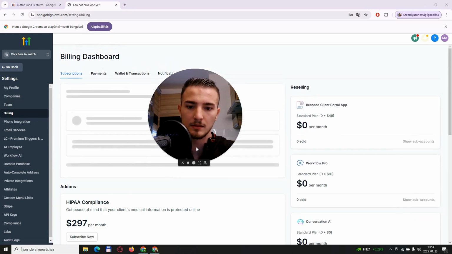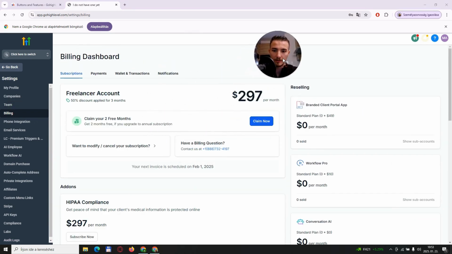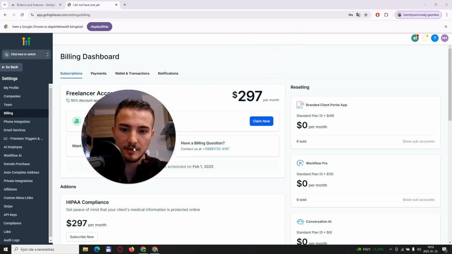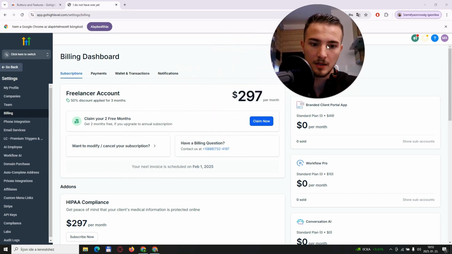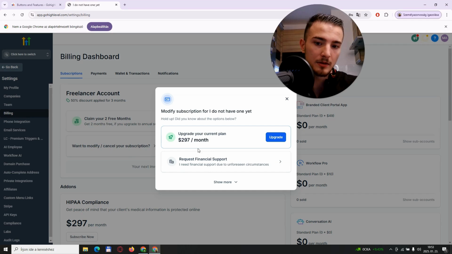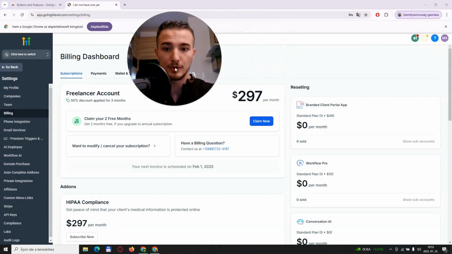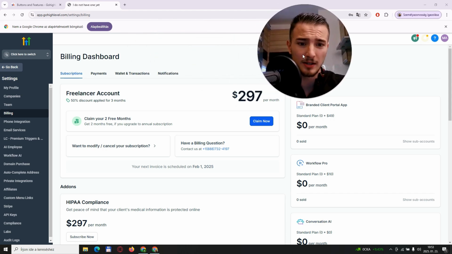Right, let's go to Billing. In Billing, you are going to see that you have your subscription. You can modify or cancel your subscription here, and if you don't like GoHighLevel, you can cancel it, but I recommend doing so only after a few months, because you can get pretty good at using this software after a while.